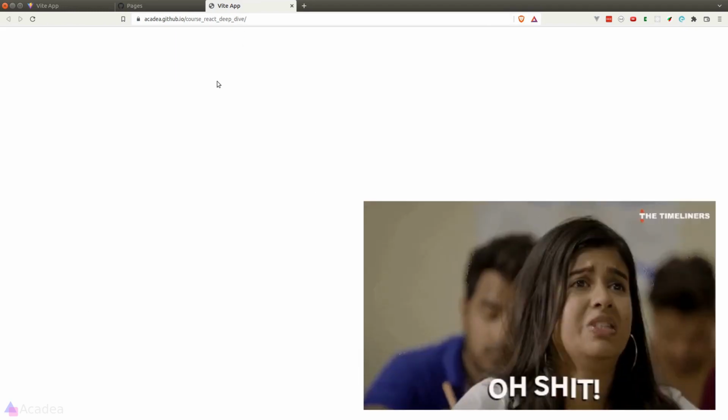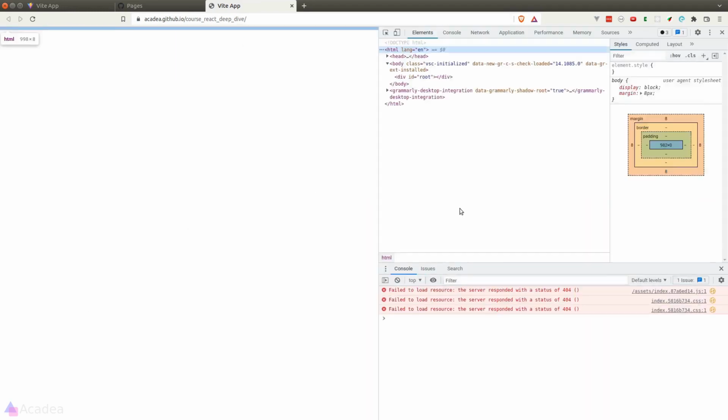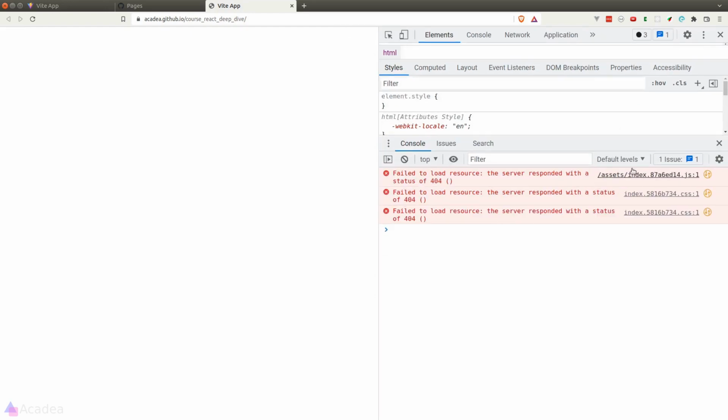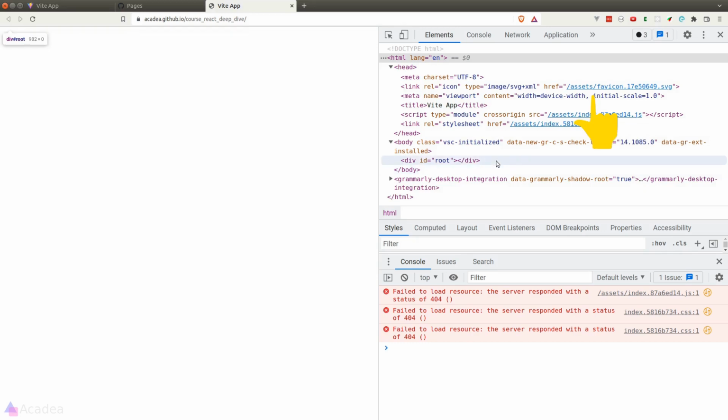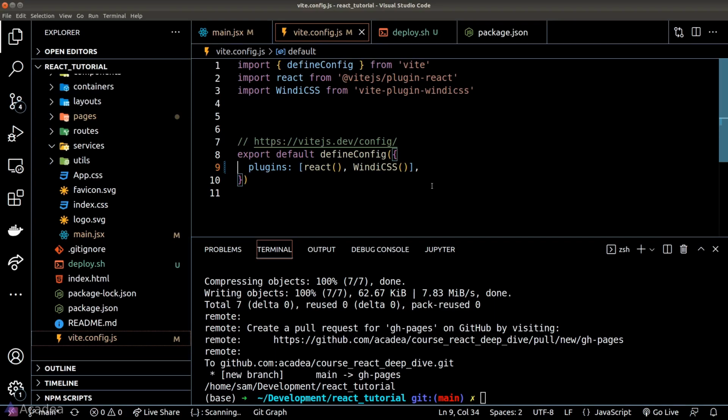Now, oh no, we're greeted by a blank page. And upon inspecting the developer tools, the issue is our static assets are using an absolute path rather than a relative path. If you look at the URL of our website, the URL actually contains our repository name as the URI base. So we should add this behavior in our Vite configuration. Let's go back to our VS Code. We can simply get Vite to use a relative path by adding a base property inside the configuration. And the value will be /.